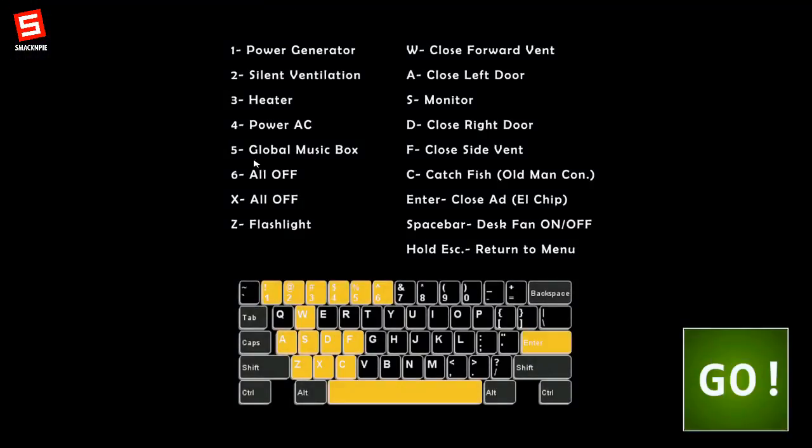Alright, so as you can see on your screen right now, it says 1 for power generator, 2 silent ventilation, 3 heater, power AC, global music box. We're gonna discuss these 5, and I'm gonna show you how, by practicing it, you can learn and master these things.